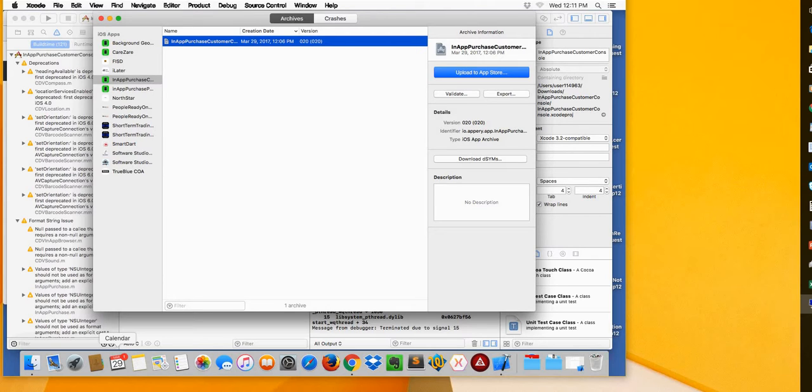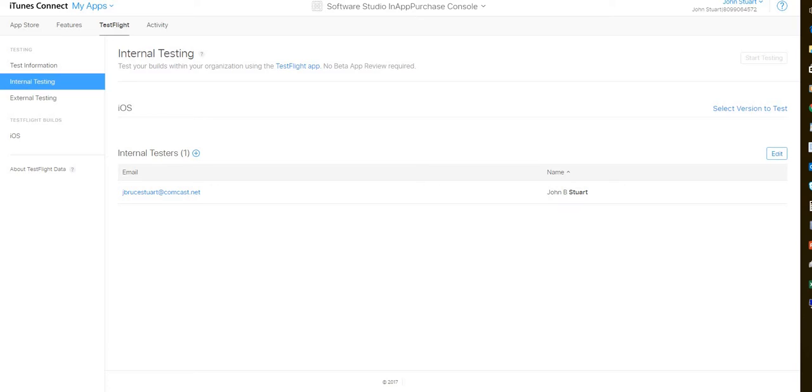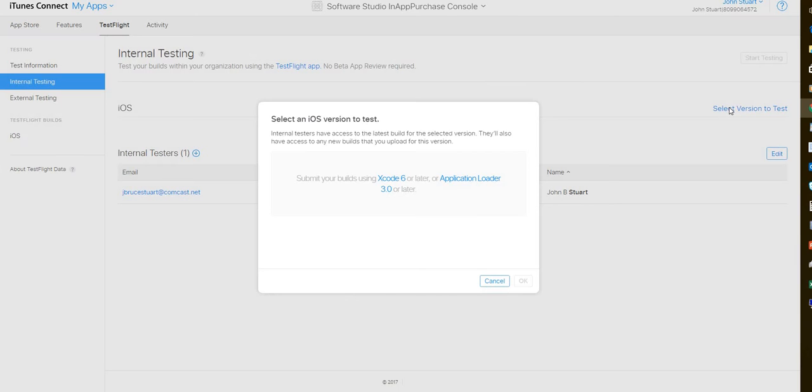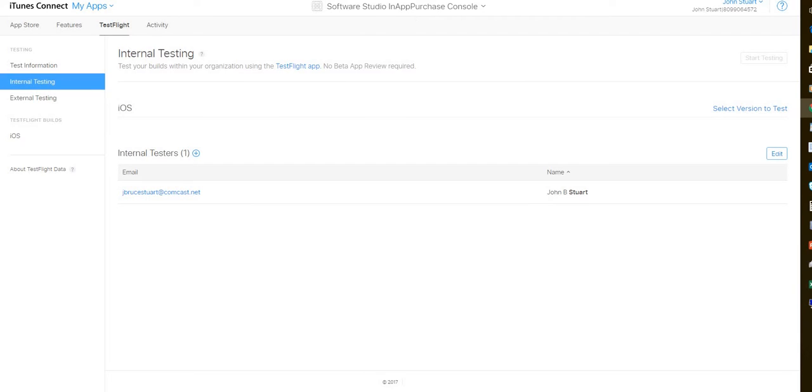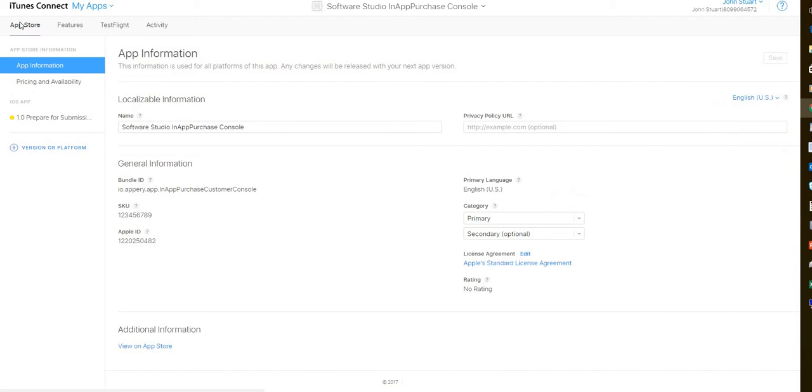Once it does, we'll switch over to our Apple account. Once you're in your Apple account, by selecting My Apps, then Your App, then clicking Test Flight, and then Internal Testing, we're going to select a version to test. Right now, we don't have any versions yet because nothing's been approved, so we'll wait a couple seconds. Once you get notified by the store that your build has completed processing, you will need to refresh the display.